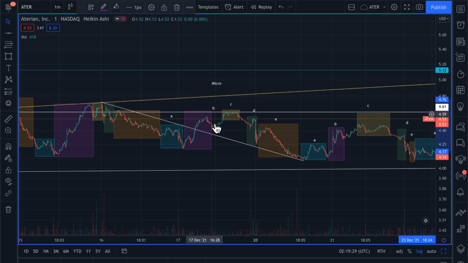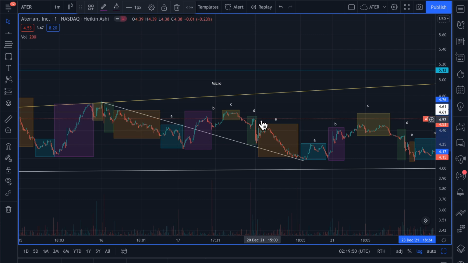And all together, you end up with 1, 2, 3, 4. And all of these could be considered the stages of distribution here. If we were looking at this in terms of a Wyckoff pattern, you could probably pretty easily identify those stages if you blocked it off. 1, 2, 3, 4.